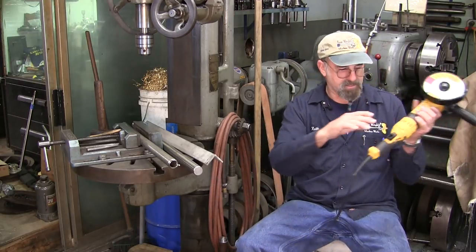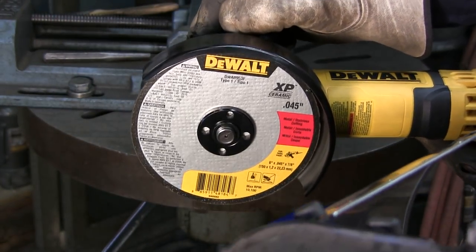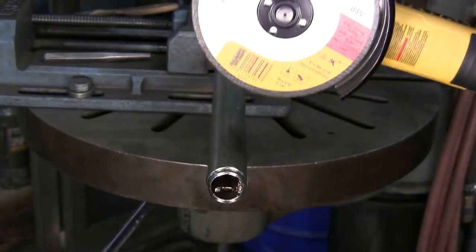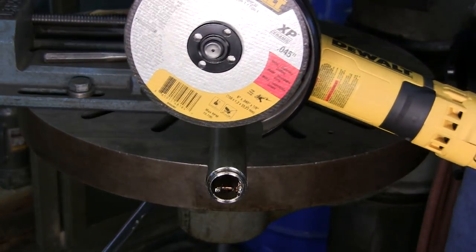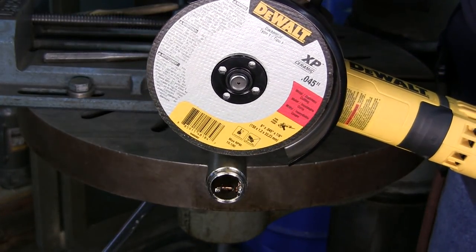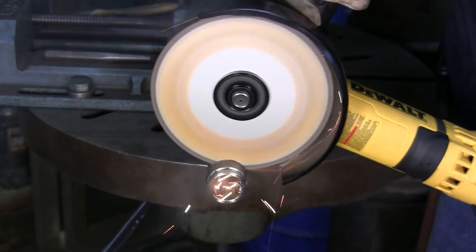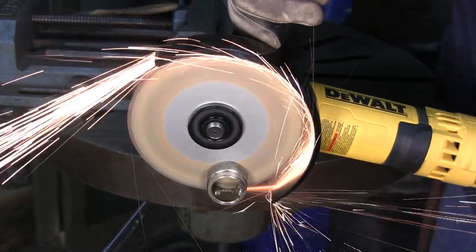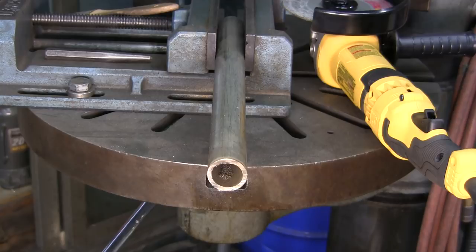Okay, and we're ready to plug this in. We're just gonna look, and we probably have about a quarter inch of extra travel to go down through this pipe here. All right, so we're all set up here. We've already done our pre-run, and we're just gonna slice off the end of this pipe right here. All right, that was a pretty clean cut, pretty quick.